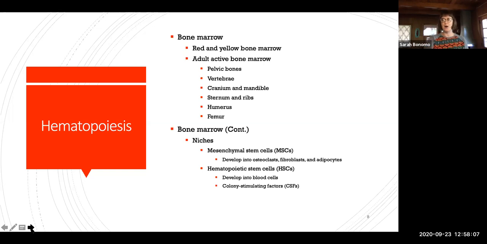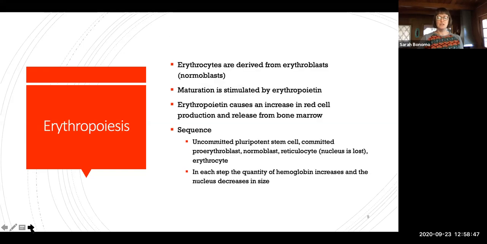The neat thing is now we've developed a synthetic version of colony stimulating factors. So if a person has a problem making those CSFs themselves, we can give them a synthetic version to help their bone marrow continue to make cells, which is really nice in things like cancer. When we give chemotherapy that kills rapidly dividing cells like our blood cells, and we need to help bump that person up, we can give them a synthetic version of a colony stimulating factor to help them recover more quickly, which is kind of cool.